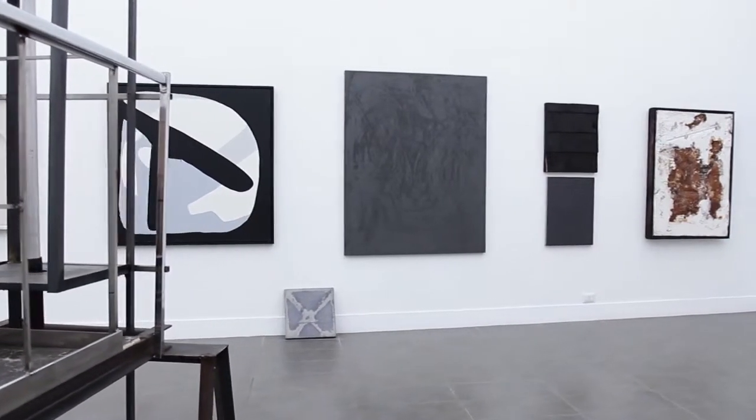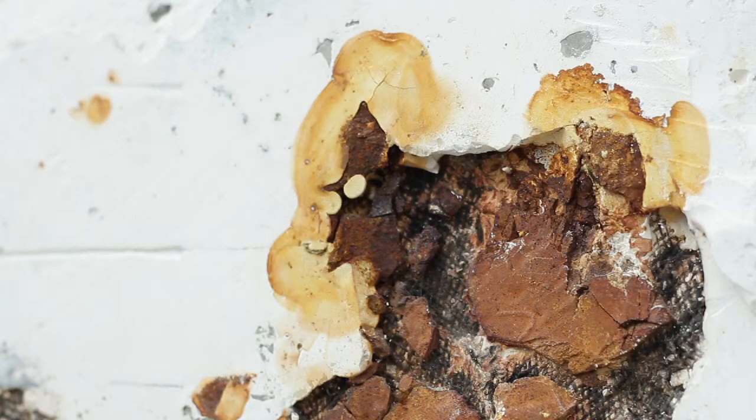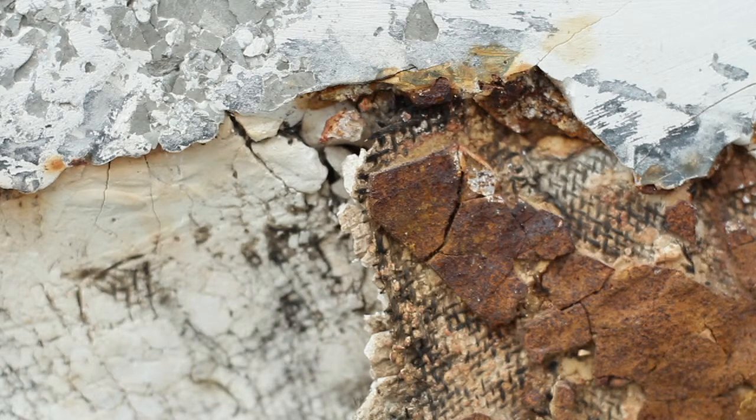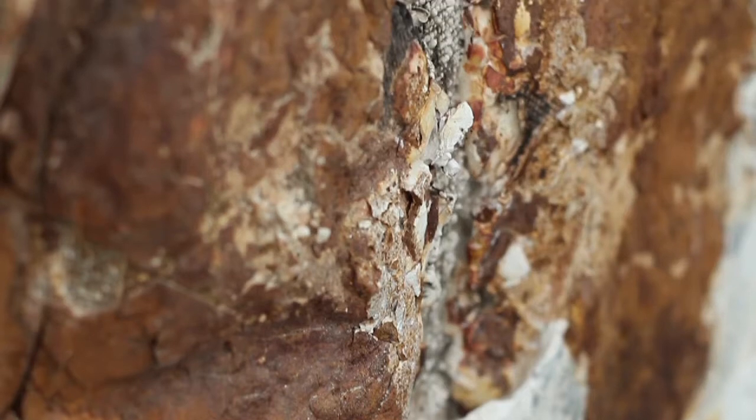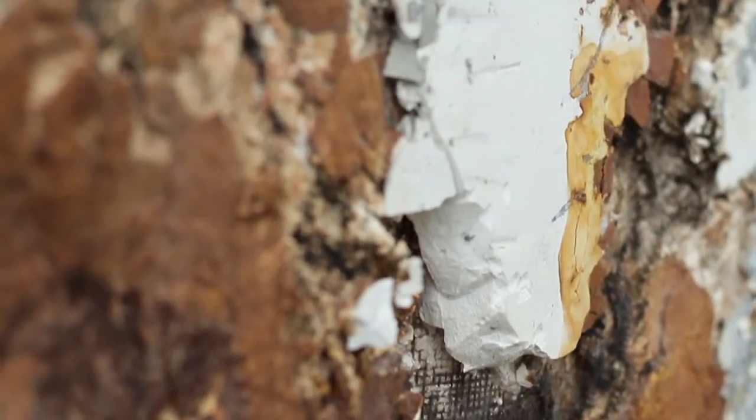The best way to talk about the work is through the title — it's from a series called Sedimentary Samples, which refers to different types of materials and different kinds of temporality. One referring to sedimentary or sediments, which is the formation of rocks under the pressure and weight of water in the ocean — the compression of lots of matter, different objects, different detritus together into a unity over thousands of years. The other being 'sample,' which derives more from the commercial world of abstracting a colour, texture, or quantity for a consumer to inform their decision. The final surface is a rocky geological fragment.